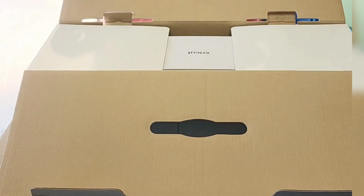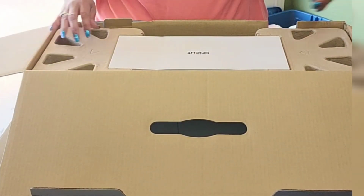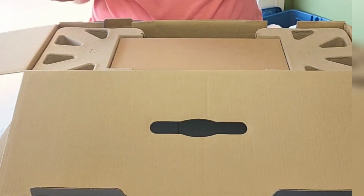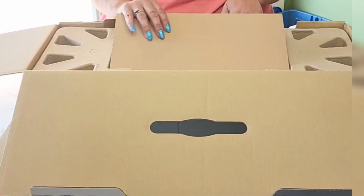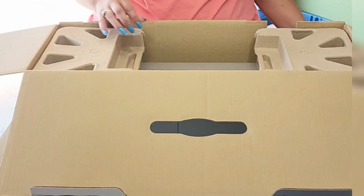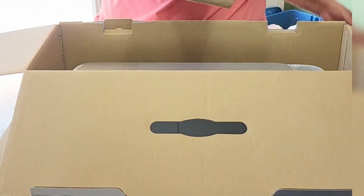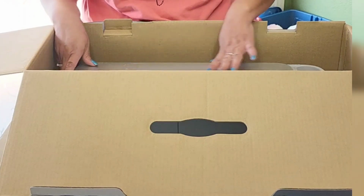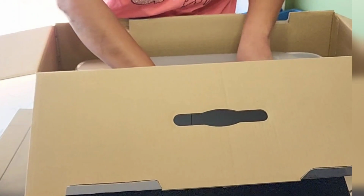Let's see what this baby looks like. Oh, got this little envelope here. I think this is probably your startup information. And it's an empty thingy. It has these two thingies. Alright. Oh, the machine's covered in plastic. What do we have here? It's kind of other, kind of not.